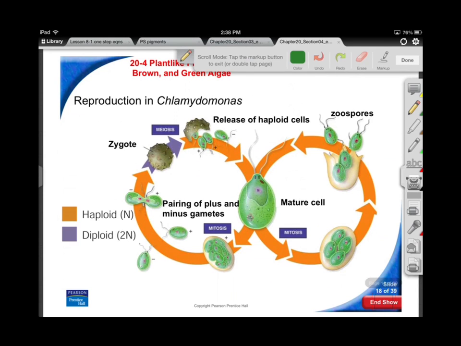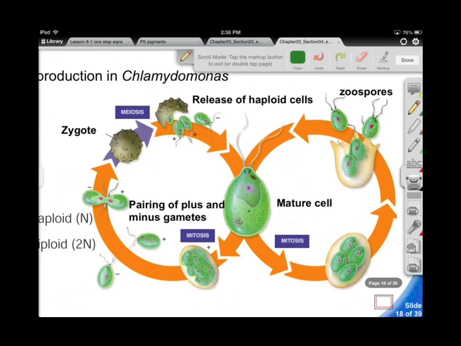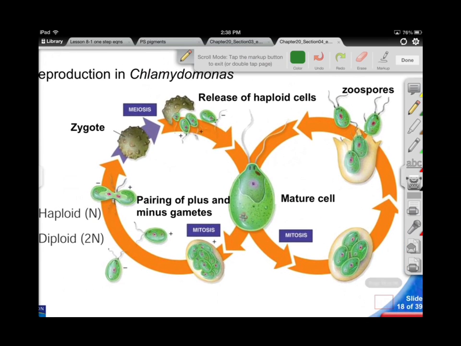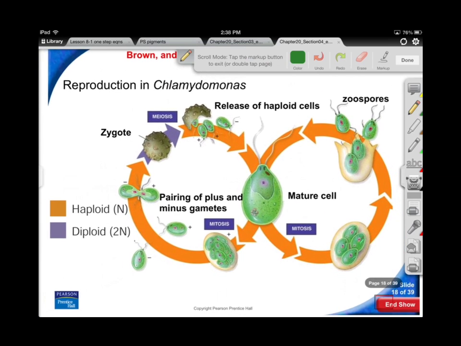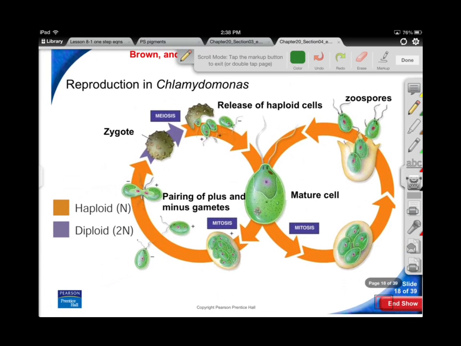So reproduction in Chlamydomonas forms these two specific cycles. One delineated by the orange that you see right here is the N, or that's understood to be 1N, one set of chromosomes, part of its life cycle. And you see from the orange color, if you look closely at these circles, it is in the haploid phase almost the entire time.